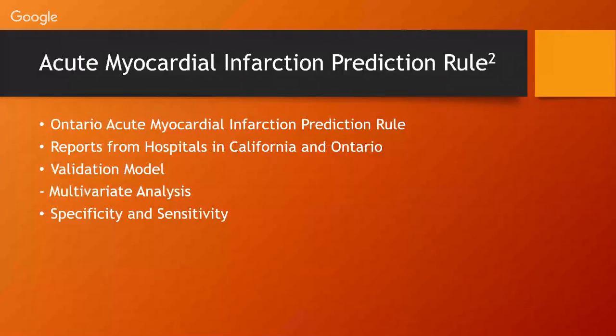The clinical prediction rule that I chose to research was on the development and validation of the Ontario Acute Myocardial Infarction Mortality Rate Prediction Rule. The Ontario Acute Myocardial Infarction Mortality Rate Prediction Rule looks at the mortality rate of an acute MI after 30 days and 1 year after the patient was discharged. The development of this particular clinical prediction rule came about because clinicians wanted to decrease the mortality rate after an acute MI.